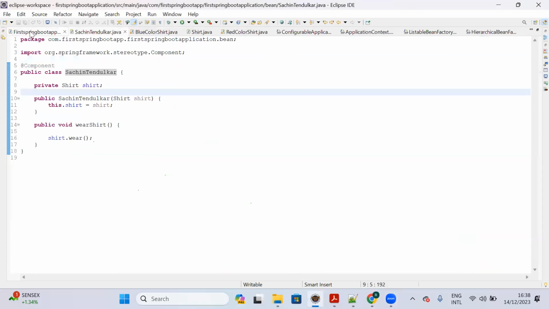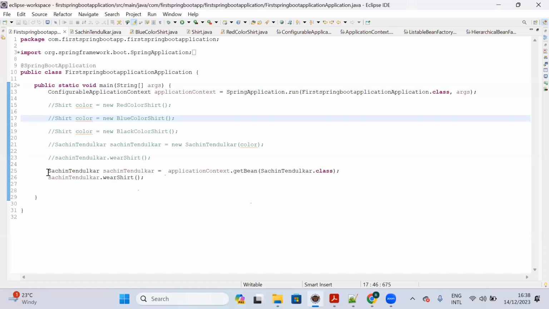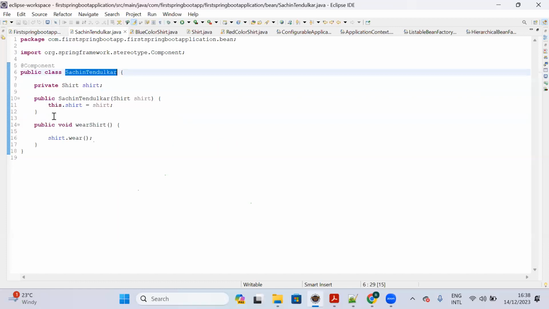Whenever the server is started, it is trying to create the Sachin Tendulkar class object. If the Sachin Tendulkar class object is to be created, then before that the Spring Container should create the Shot interface object. Then only the application context can create the Sachin Tendulkar class object.